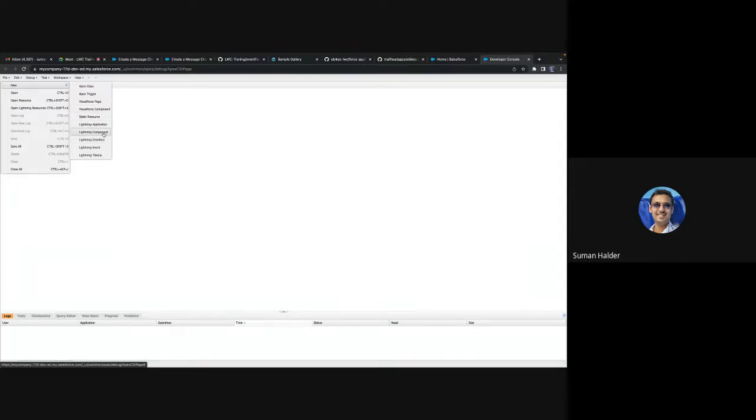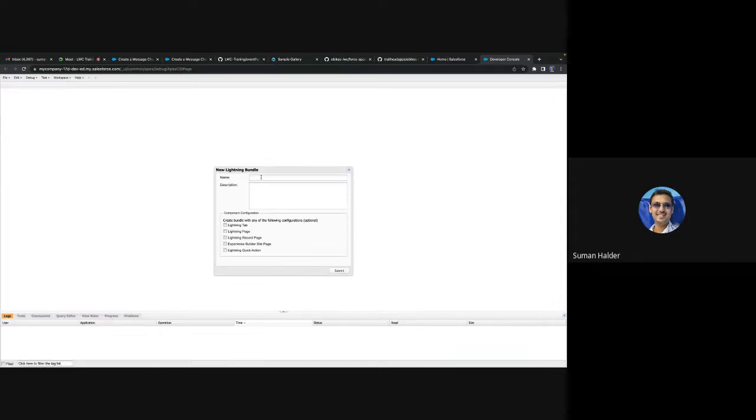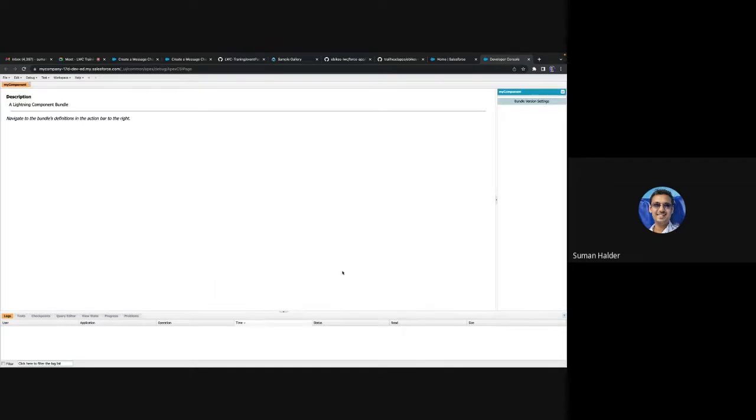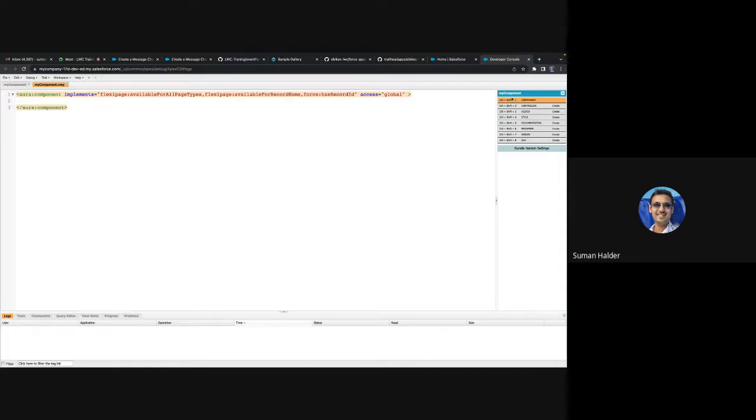This Lightning component is actually a Lightning record page, Lightning page. If I click submit, it comes as a bundle: component, controller, helper, style, documentation, renderer, design, and SVG, right? So this is actually my Aura component.